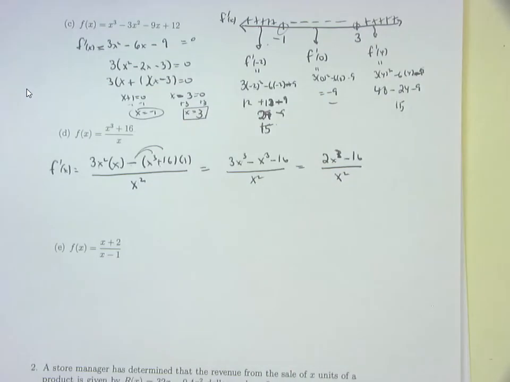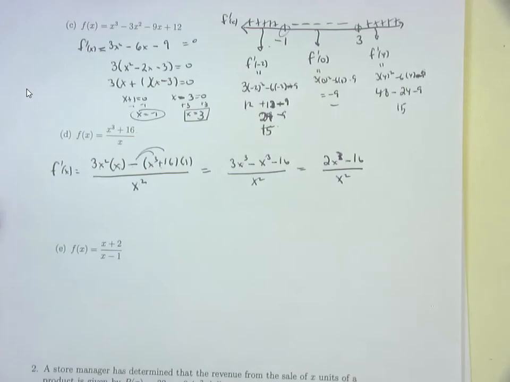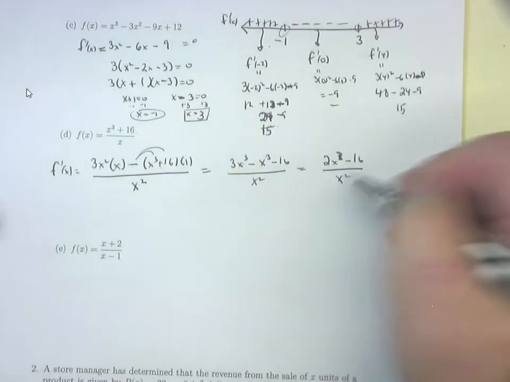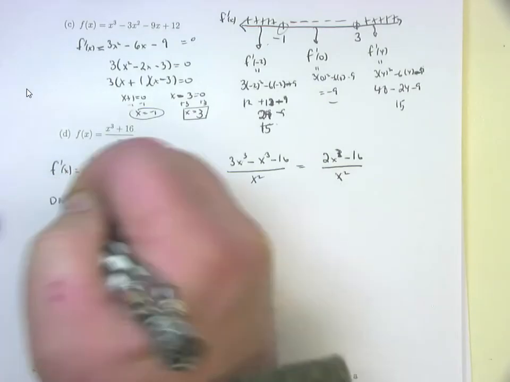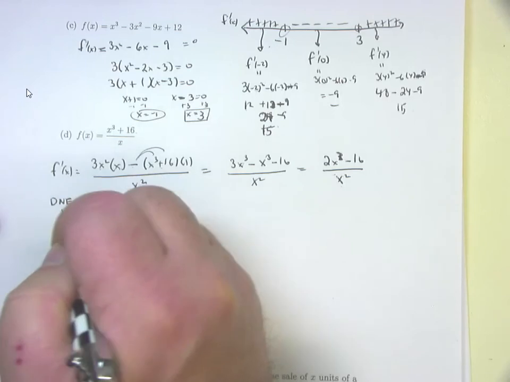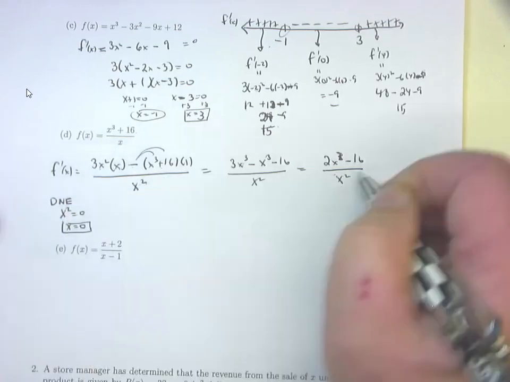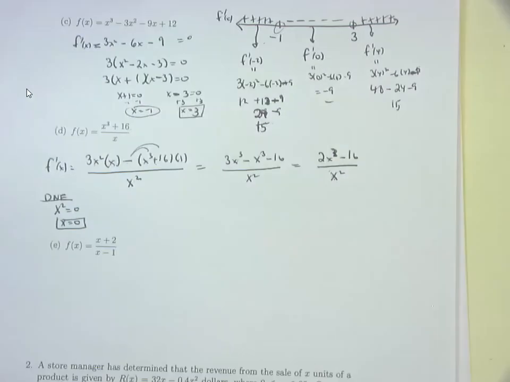You with me? Now, you've got to find two different points because we have a fraction. I'm going to set where does not exist. It's when the denominator is equal to 0. So x squared equal to 0 means x equals 0. That's going to be my first point because that's the point that does not exist. And I'll label that as the DNE point. I took the denominator and I set it equal to 0.